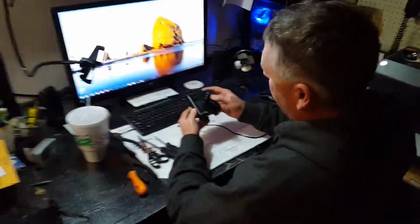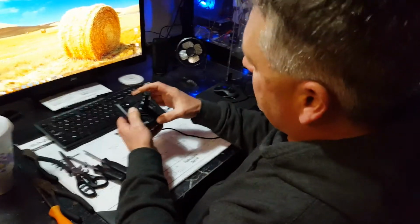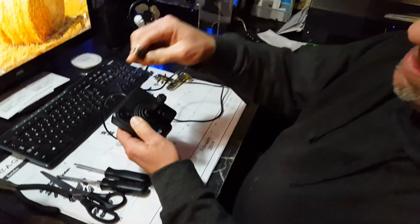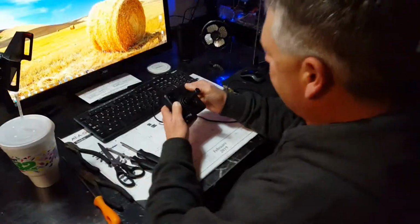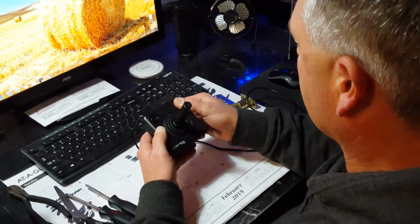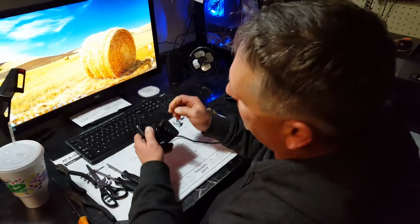Okay, YouTube, I have a Retrolink classic controller. It's a joystick, and it's got a USB on it for my computer so I can play Pac-Man. The problem with it is I purchased it off eBay for about 15 bucks, and I started playing Pac-Man, and I made it through about 2 or 3 levels, and then it broke.